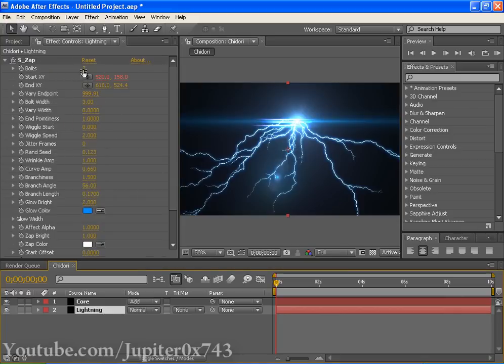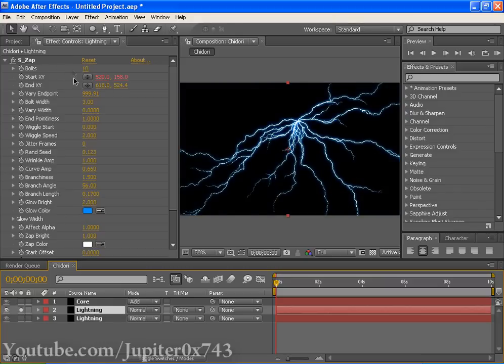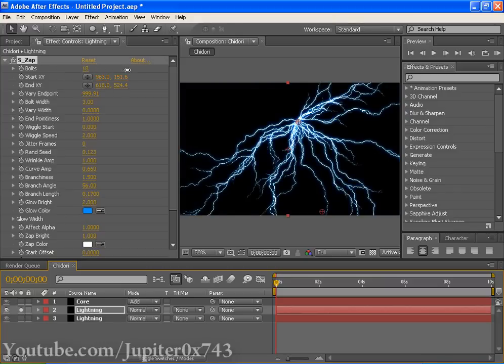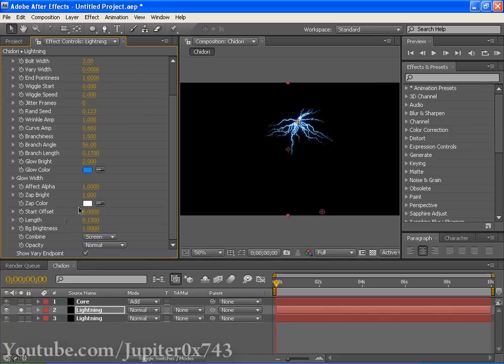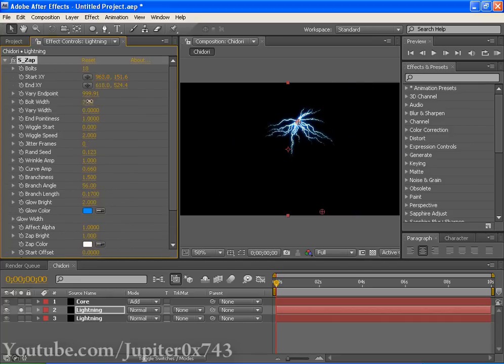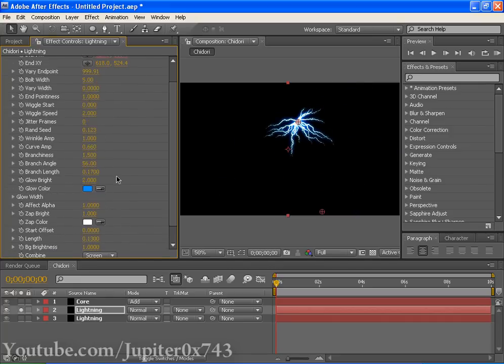So that's pretty much it. Of course, you can increase the bolts, and you can also duplicate the layer. Let's solo this. You can increase the bolts and decrease the length, maybe increase the width, not that much.